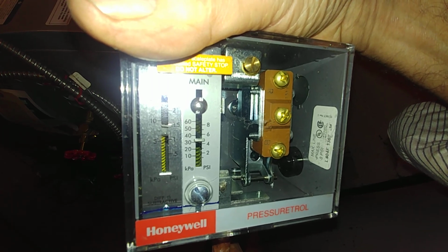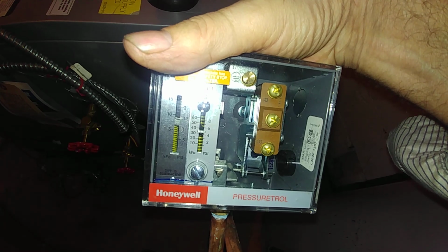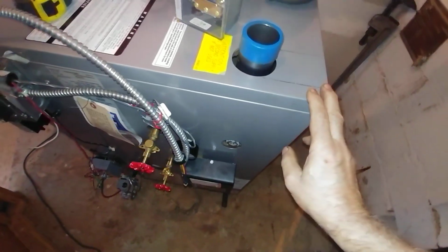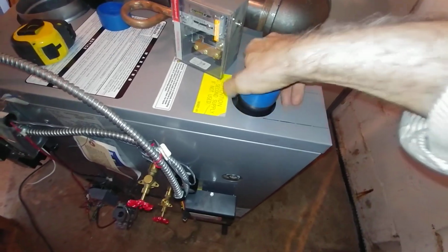As you can see, I guess Honeywell believes that every steam boiler pressure troll is going to operate a crab steamer or something, because they come set to 5 pounds, which is twice the pressure you need. So we've got 2 outlets here that we can play with.